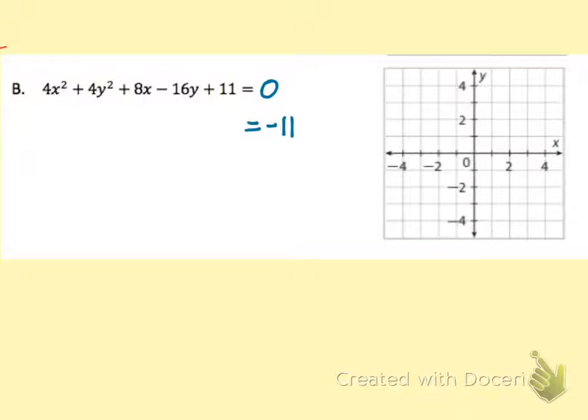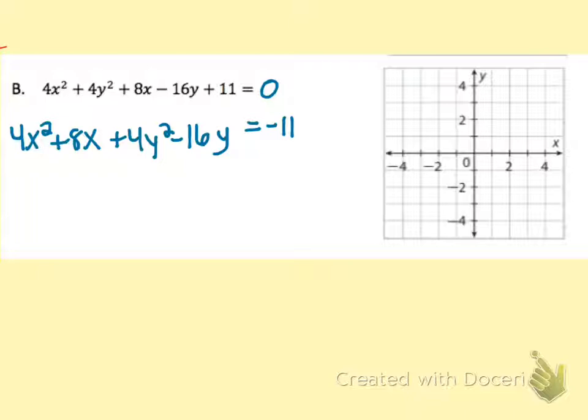We're going to group the x's and the x's together, excuse me. So that's 4x squared plus 8x, and then plus 4y squared minus 16y. Now the reason why I didn't leave any spaces this time is because I'm going to have to do a little work before I can do the completing the square process. So I'm going to have to rewrite it anyway.